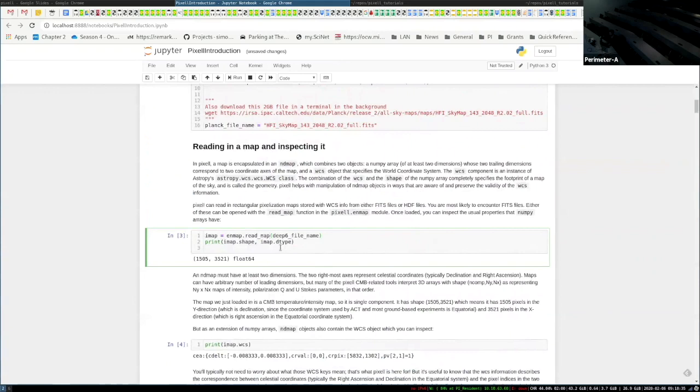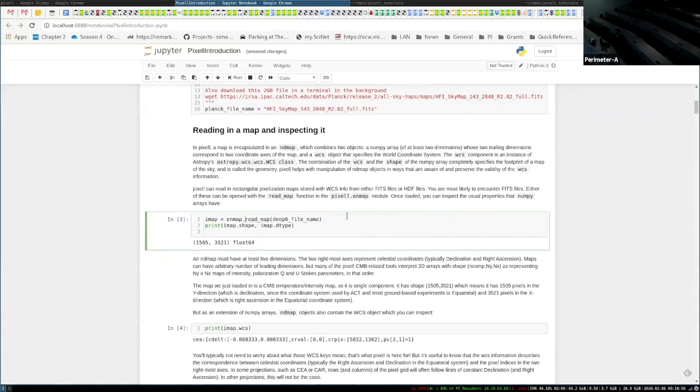Okay, so what this does is it opens up the FITS file, looks in the FITS headers, and then loads in a map. A really important point I want to make around here is that the way that maps work in Pixell is that Pixell basically extends the NumPy array. So if you're familiar with working with NumPy arrays, then Pixell is really fun to use, because anything that you can do to a NumPy array, it inherits all of the properties of, but it extends on top of that by adding this WCS object, which, as we just talked about, is a world coordinate system object.